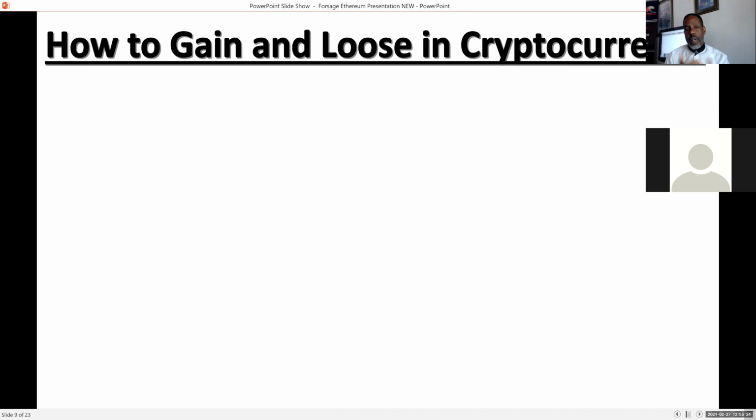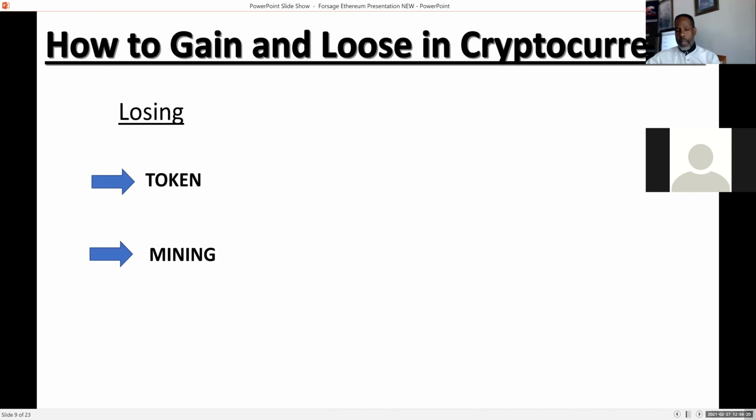How can you get involved in cryptocurrency in a way that you can make money and not lose money? Because many people who get involved in cryptocurrency, some lose money and some can make money. So in general, what are the areas that you need to watch out for? I'll start with the losing side, and I'll talk about things called tokens. And what are tokens? Basically, tokens are initial coins that are yet to be launched in the marketplace, all right? And normally they are sold like IPOs, okay, before they are launched, so that when they are launched and they gain in value, you also gain in value. Now, some of them do not actually gain in value and you can lose money. So before you invest in any cryptocurrency token, you probably would need to do a bit of research.